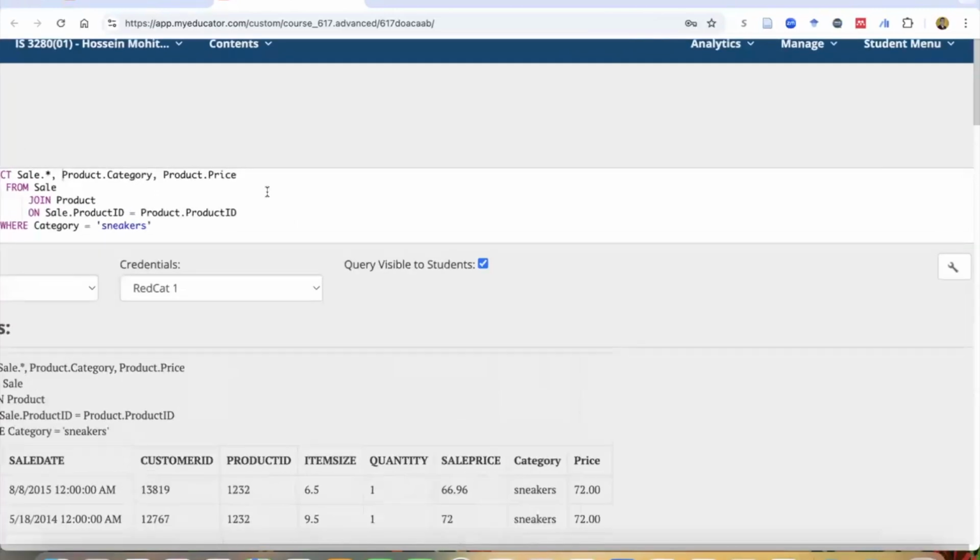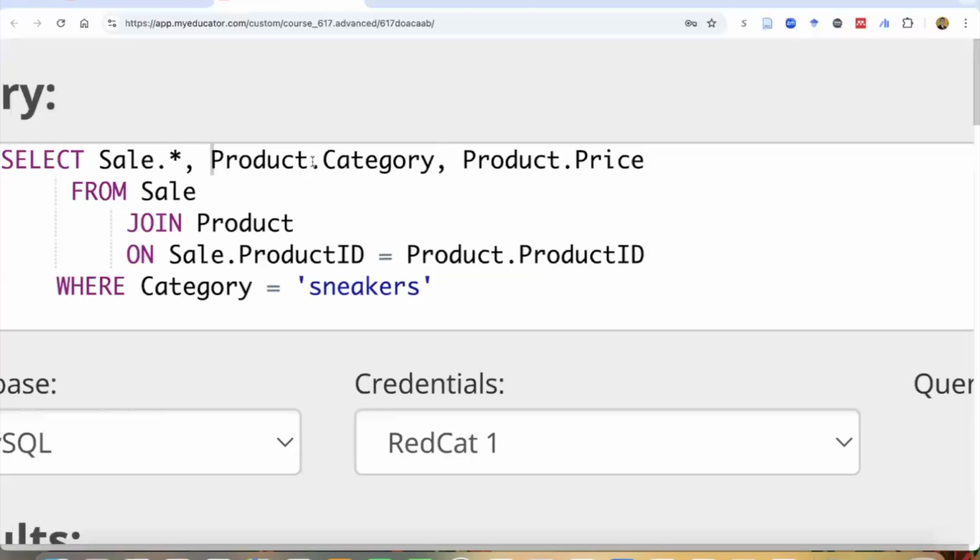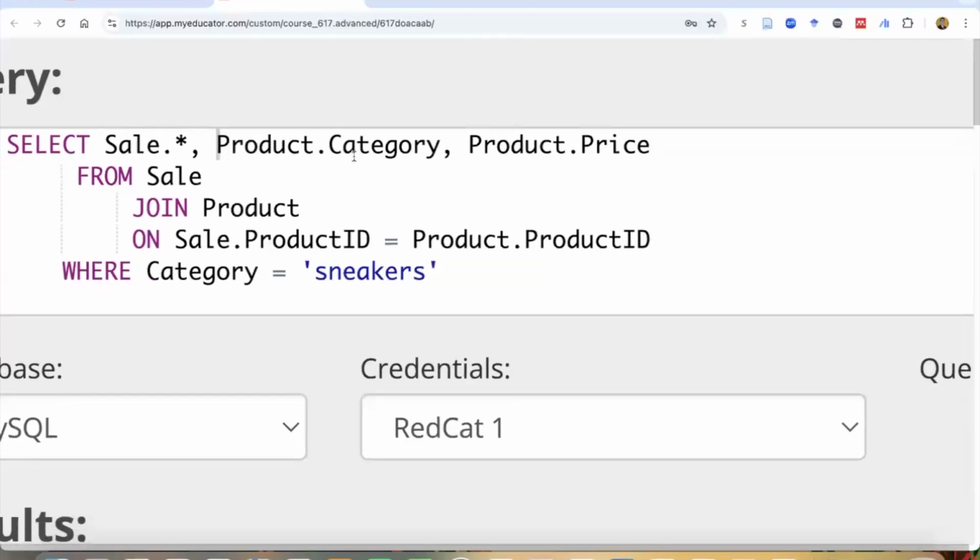There are some different opinions on this. Some people would say always address which attribute comes from which table. In that case, you are learning better, and then later you are not going to have any problem. Some people would say no, it is a waste of time because we know that the category and the price are only available in the product table, so we don't need to address it. Category and the price. Yes, and the price. And this is the way that we can address it. Sales dot asterisk. When we say sales dot asterisk, technically we are calling whatever attributes are in the sales table. Okay.